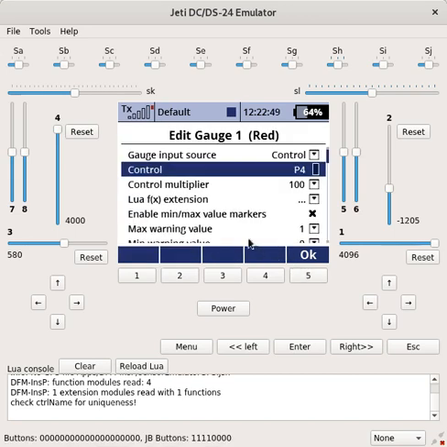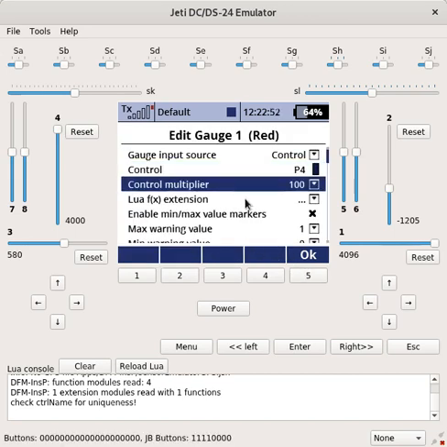I say OK. And the control multiplier is going to present a value to the sensor that's the 0 to 1 of that control times this multiplier. So I usually default the multiplier to 100, so it's like 0 to 100%. But in this case, I want to drop that down to 0 to 1, because the max and min value on the light control, we didn't go over it on the website, was set to 0 to 1. And so when I set one of these little lights to a range of 0 to 1, it's going to switch at half, a value of a half.